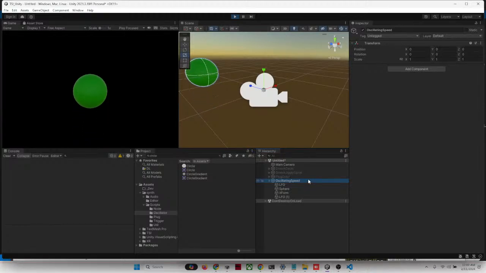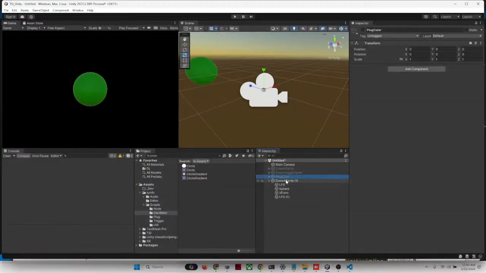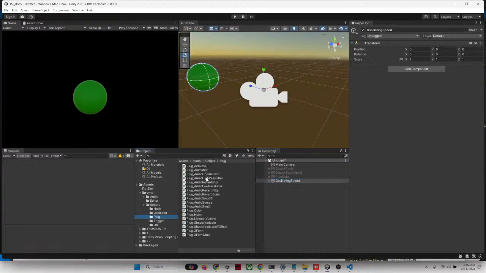So yeah, for now I think I'll just keep this one its own simple thing. So I'm copying that, deleting this, pasting it back in. Now I have a bunch of these things going. And now, let's see, I'm just going to open up the plug folder and just show you quickly all the things that are here.